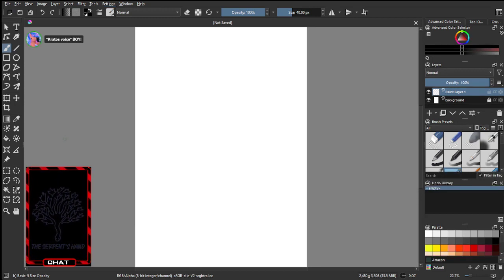Okay. That it? Mm-hmm. Okay. So, rearrange these in a way that makes you the most comfortable. I personally recommend having undo history along with your layers, so you can switch in between layers and undo history, and you don't accidentally mess with both of them at the same time. Wait, did I tell you how to do that? You see where the names are? At the top, they label what they are. What you want to do is grab it and then move it up to the other thing. It should gray out the area where the tool is, and then you can lock it in place with the little lock on the side near the names.